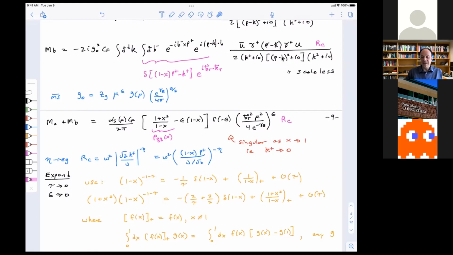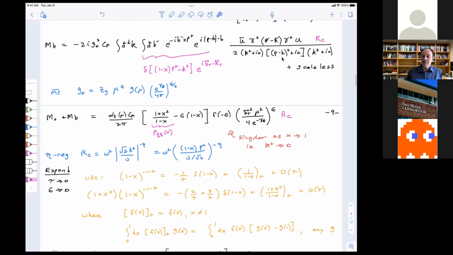So this formula, if I expand as tau goes to 0, it is this. It's given by a delta function term, and then these things that are called plus functions. And there's higher order terms as well that would have log plus functions. What is the plus function? Well, the plus function is a distribution. What does that mean? It means it's a function that's defined when it acts on other functions. Okay, that's the mathematician's definition, but that's good enough for us. So how does it work?